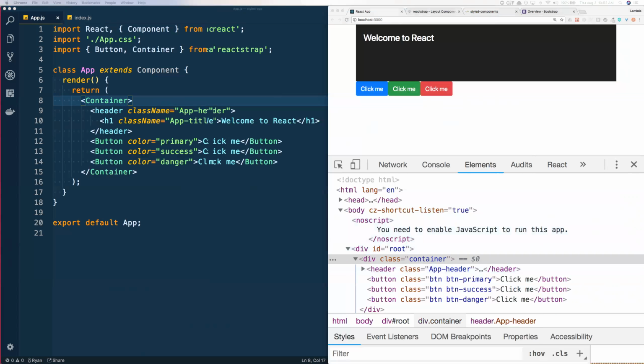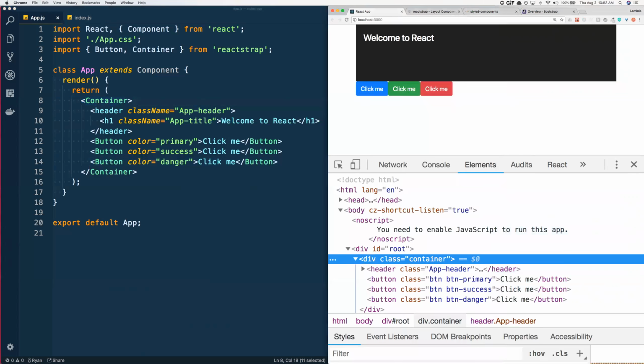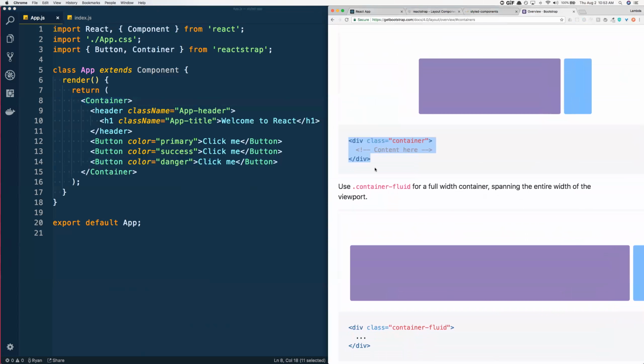So this is kind of how React Bootstrap is built, where you just simply use the component, but that component will evaluate to something like this, right? So it's just a bunch of elements that are put together using the built-in Bootstrap styles.